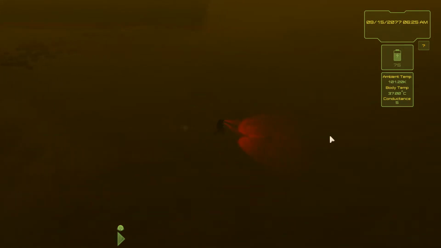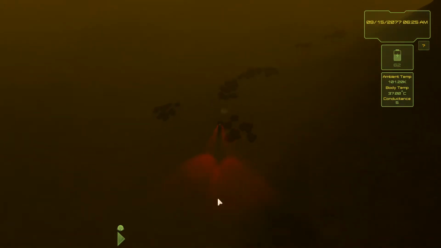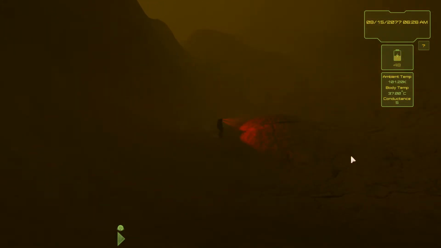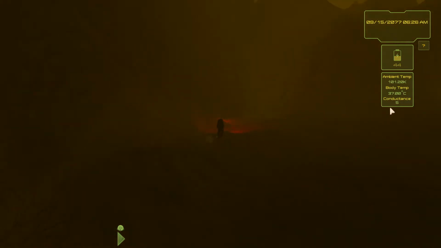We've already established that. Let's go further south. Conductance 5. Beyond the elevator bay or whatever. There's nothing over here. We're at 50 suit. Let's go ahead and head back. How do we get back?